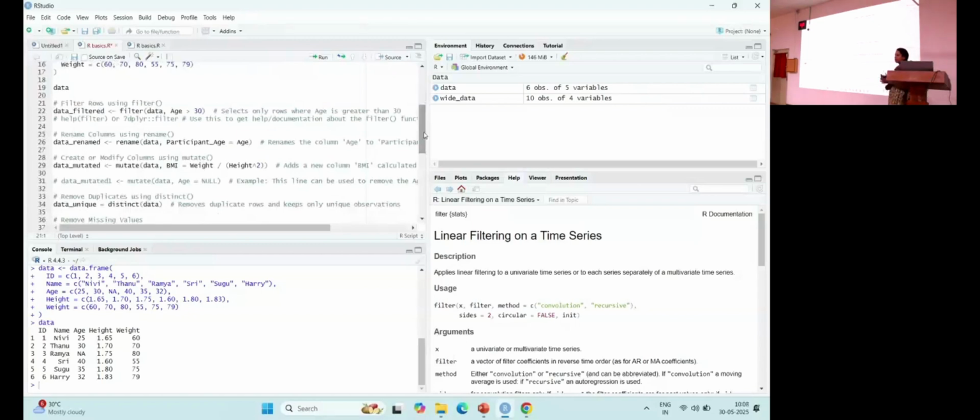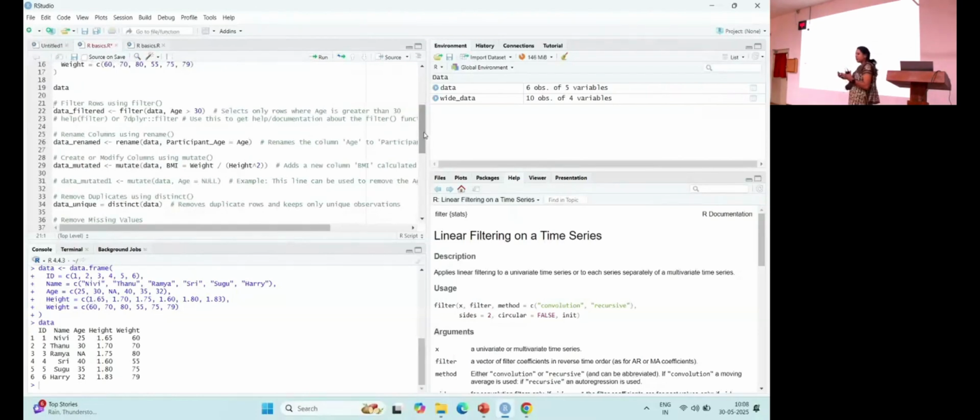Now I'm going to do some filtering, like age less than 30 or age greater than 30. The filter function is used to give conditions. You can subset, for example where height is less than 1.60, using the subset function.